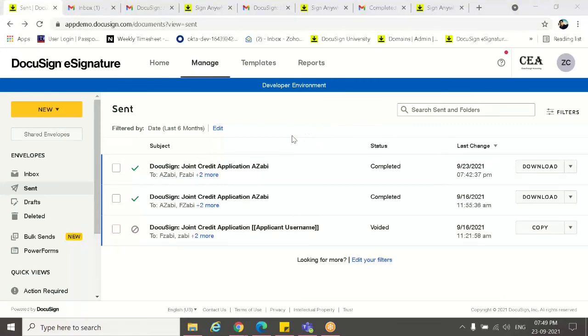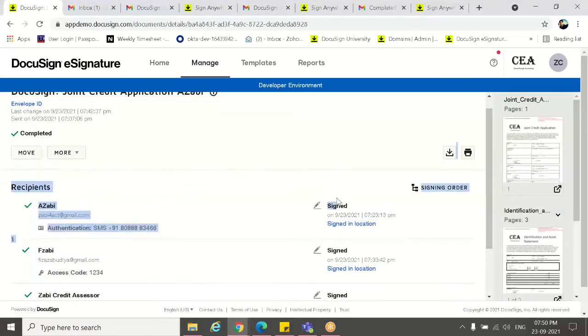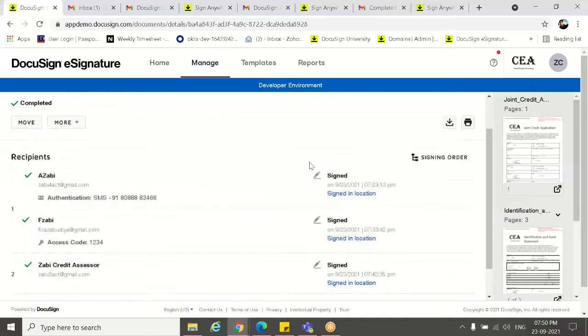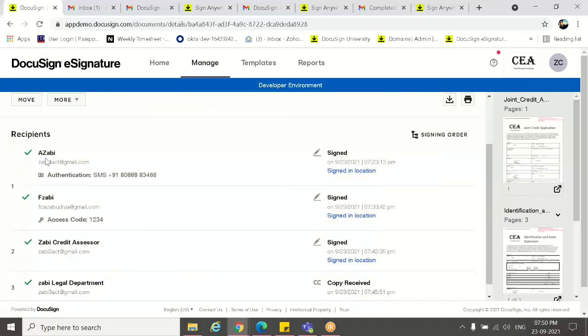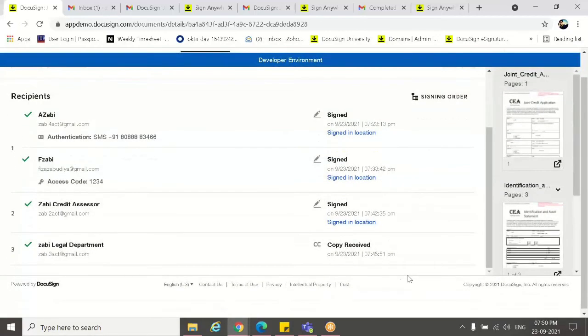Now we'll click on this to see what is completed. It shows completed here, and you can also see the recipients: the applicant signed here, the credit assessor also signed, and the legal department just viewed.